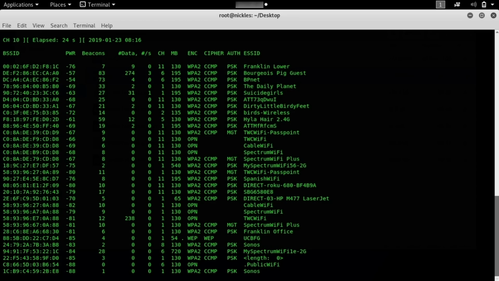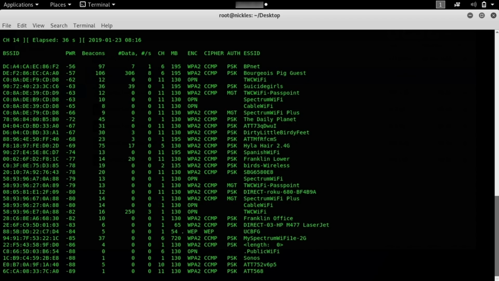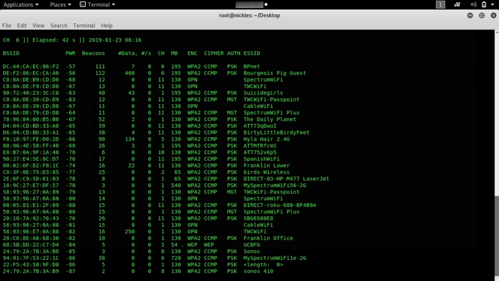you can also note that on the left side, it's going to scroll through every single possible channel all the way up to number 13, and all the way up to 14, although that's not very useful in the United States. So we get the maximum wide picture of what's going on in this general area, not just what's happening on any particular channel.